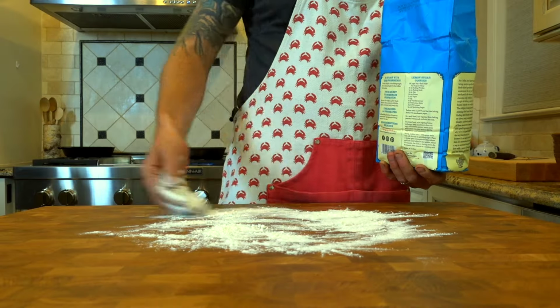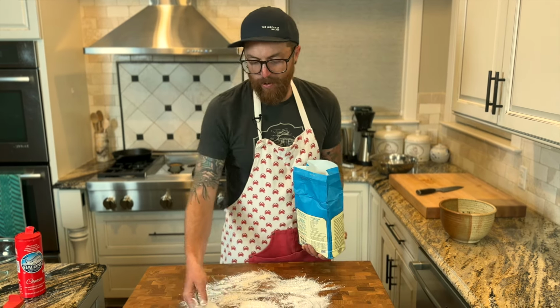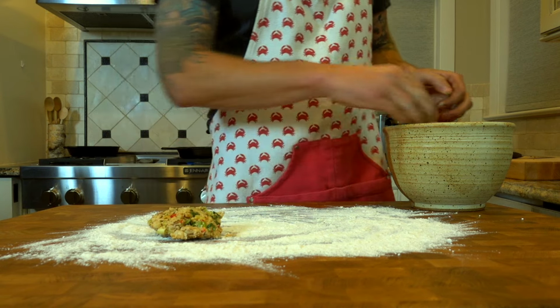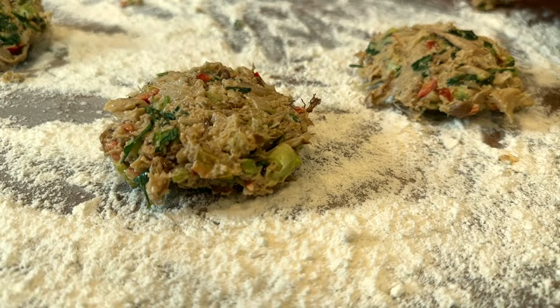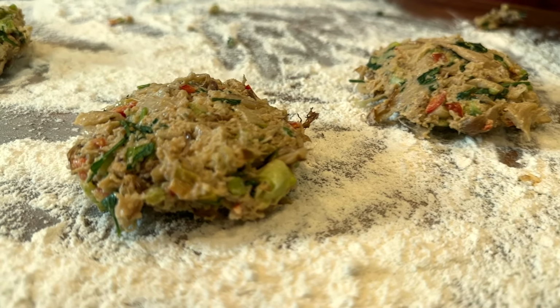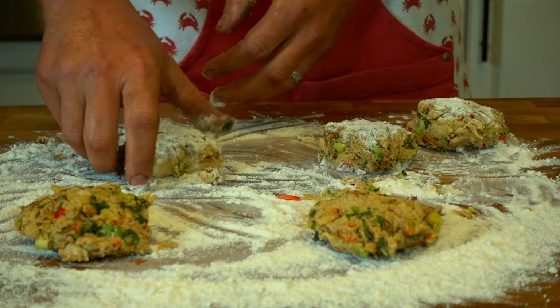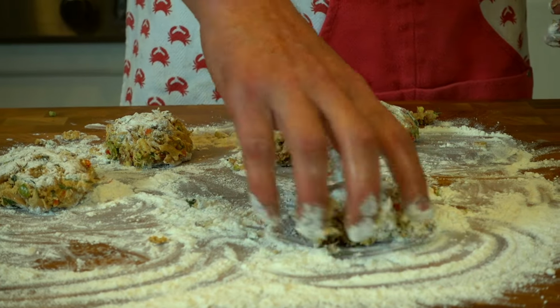So we're just going to put a little flour down while we're getting ready to prep the actual crab cakes, or lion's mane cakes, whatever you want to call them. I'm going for what I consider a standard sized crab cake. We're going to look for something that's going to fry up evenly. So think like a quarter-pound hamburger if you are a meat person, coated in a little bit of flour, and then we're going to fry these babies up. It helps add to the gluing it all together, and helps with the golden brown coating finish that we're looking for. Kind of like frying chicken or something like that.